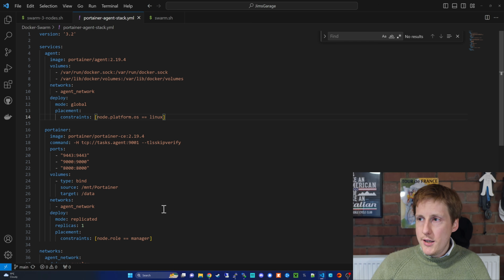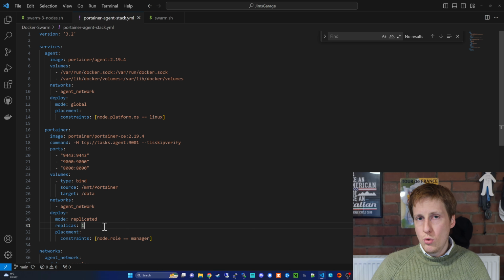However, for the actual Portainer itself, we've just specified that it will only deploy on ones that we call the manager. So that will only deploy on one of three. And importantly, there's also the replica count. So here you can see the mode is global. So that's going to deploy it globally on the cluster. So every node. That's why there are 5 and 5 nodes. However, down here we've said replica of 1. And that's because we only want one instance of this running. And typically that's a good idea because we only have a 1-to-1 ratio in terms of how we want to write to the folder.